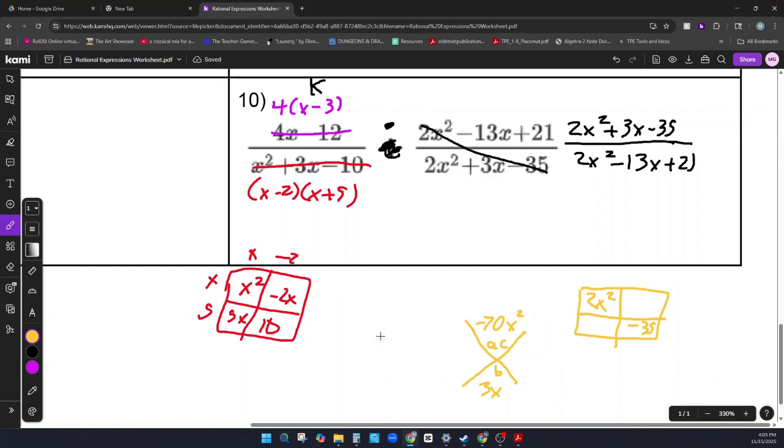From there, I need to figure out what on earth multiplies into negative 70 that will also add up to be 3. And through some clever workings, we could realize that, hey, 10 and negative 7 work out. 10 times negative 7 gives me negative 70. 10 minus 7 gives me positive 3. So I found the combination that works, 10x, negative 7x. And I throw that into my box.